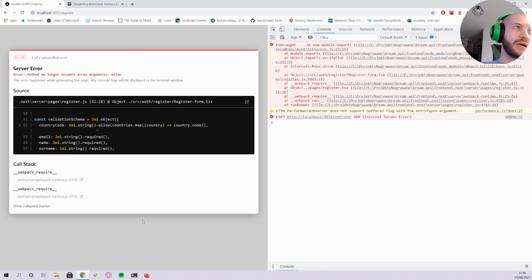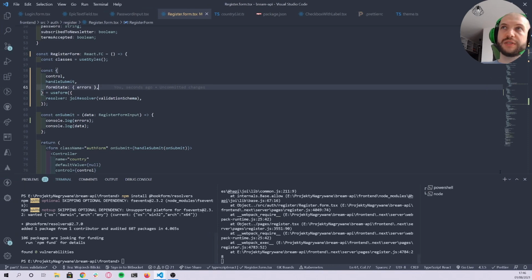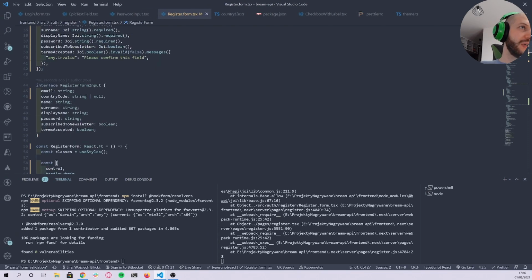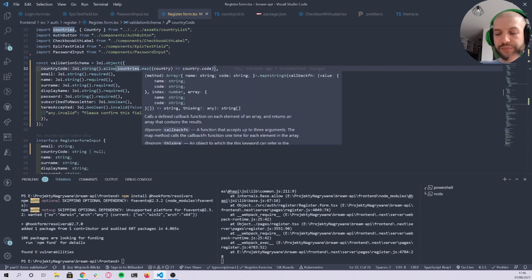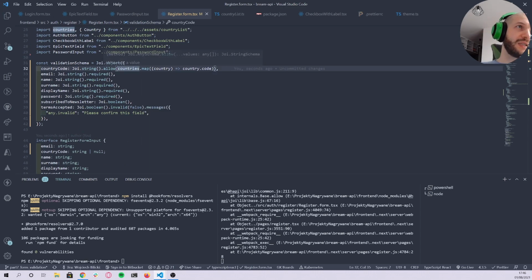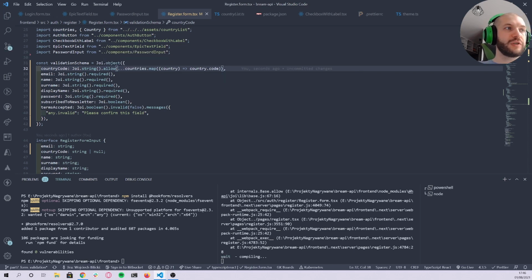Method no longer accept array arguments. Okay, that's fine with me, because as you can tell by the signature of the function, it does not allow an array, it allows the collection. So we can transform that from one to another really easy here.